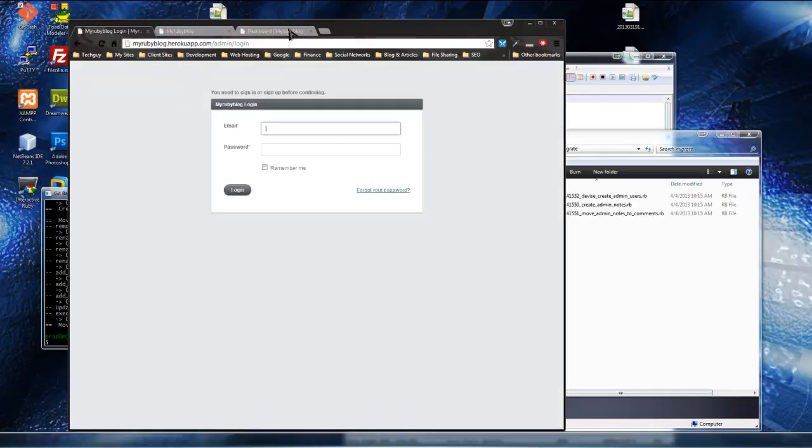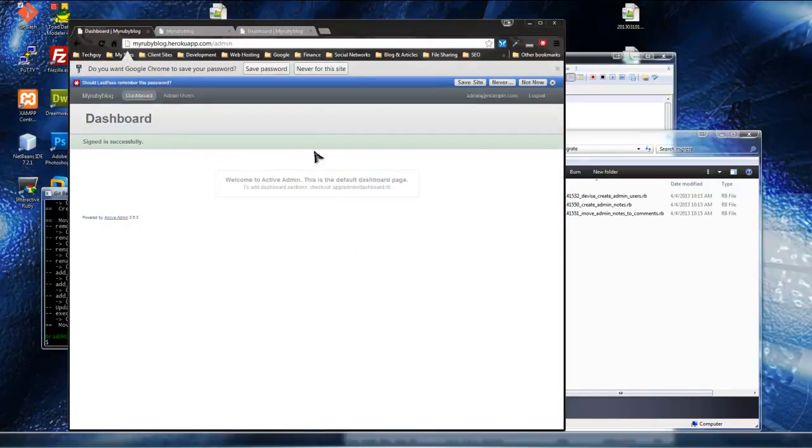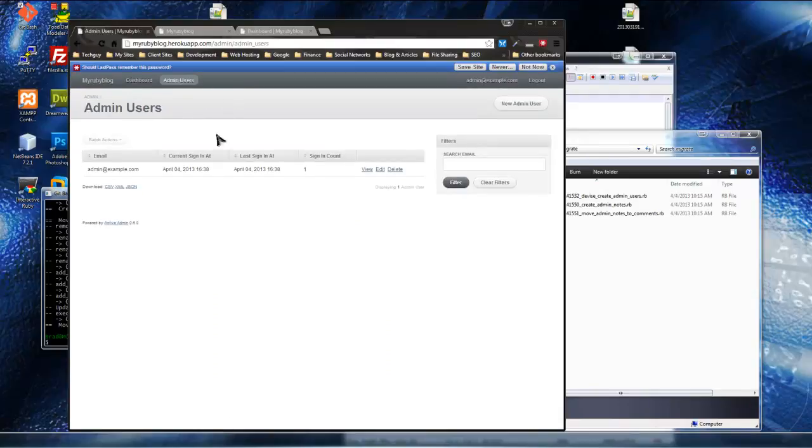Alright, so now we're in our admin screen for our remote app, so it looks like everything went through. Now the database fields shouldn't have gone through, so if I try to log in with the user that I created, it doesn't work. But if we use the default, which comes with ActiveAdmin, which is password, that logs in. If we go to admin users, you don't see the tech guy info email. So that's what I'm going to do now, is actually just export our database and then import to Heroku.